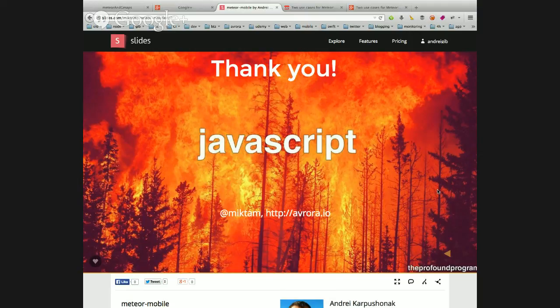Well, it would be nice to also expose your data using a REST API for, as Andre said, third parties who don't want to have anything to do with Meteor at all. They are absolutely agnostic about how your backend works, and most of the time they don't really want to know.